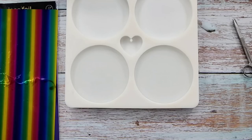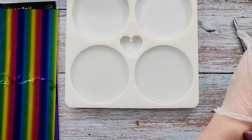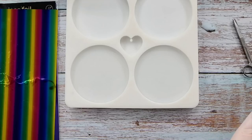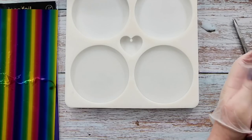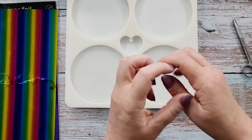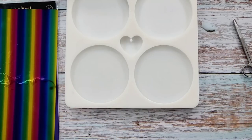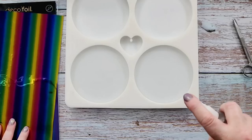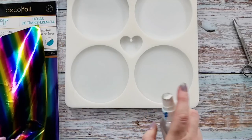When I was doing my plastic for the crushed velvet effect, I found that if I put the plastic in too early, the resin is too thin. I can't get my gloves off. The resin is too thin and the plastic just wants to smooth back out again. So that's why I am going to let it sit for a bit. I'm going to spray that just a touch.